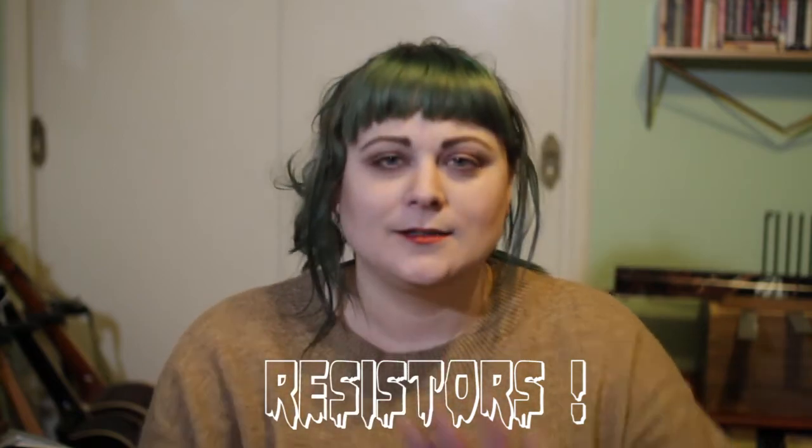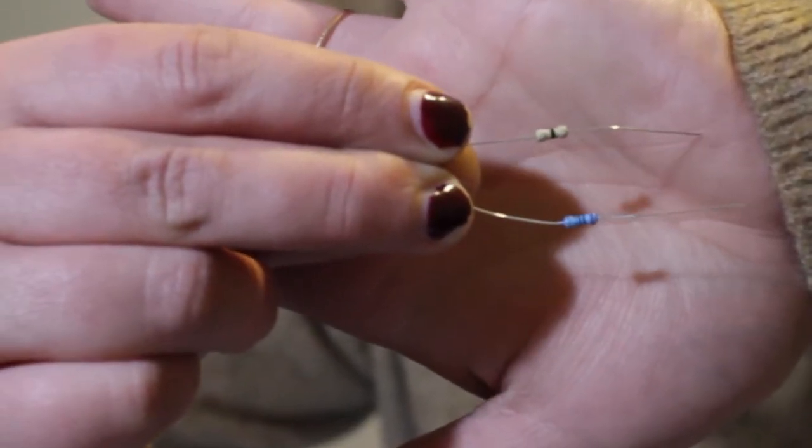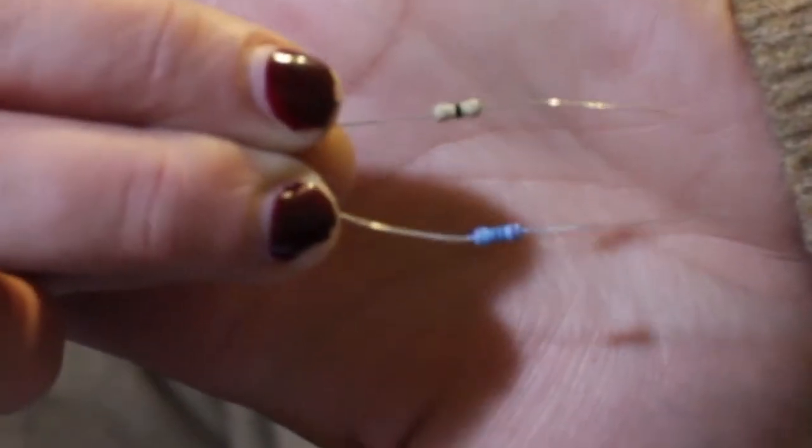So let's talk about the components inside of your guitar pedal. Let's talk resistors. The resistor looks like this, and the resistor has a very simple purpose: to resist the current flowing through the circuit. A basic law of a functioning circuit is that the amount of current that comes in has to be used up by the end of the circuit. We put resistors in here and there to help control the amount of current flowing from place to place. Resistors' values are measured in ohms.